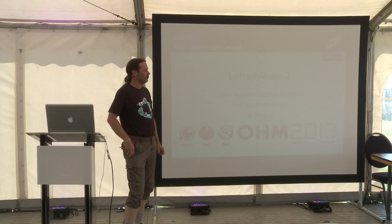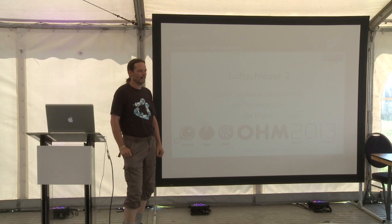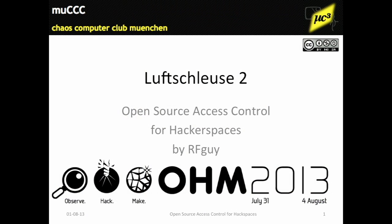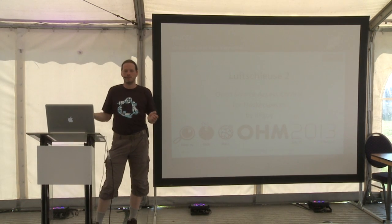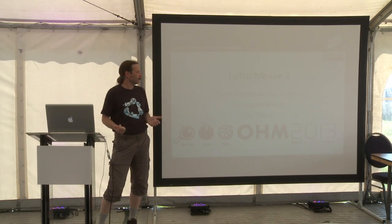So I'm Arab guy, I'm from the Munich CCC chapter and development hardware. We call this Luftschleuse. We have an old one system and we moved our hackerspace to a new location and we redeploy and re-engineer this locking system. We have a system where some key holders have access at all times to the hackerspace, and all the members can access the hackerspace when a key holder is in. So everybody knows with keys, oh, many keys we duplicated or we're missing, or you have expensive key systems and when a key is missing you have to exchange them.